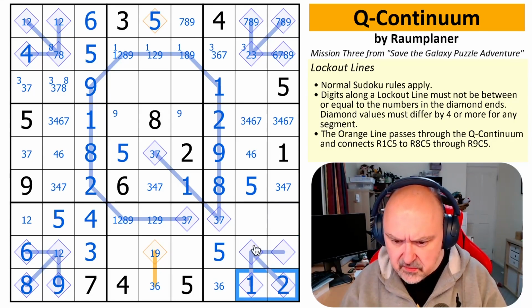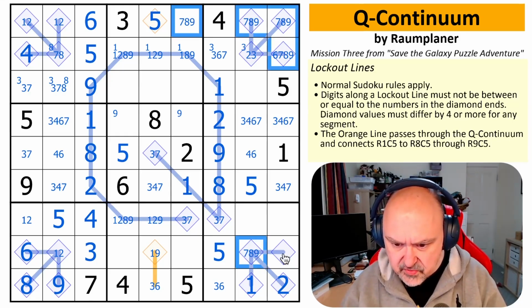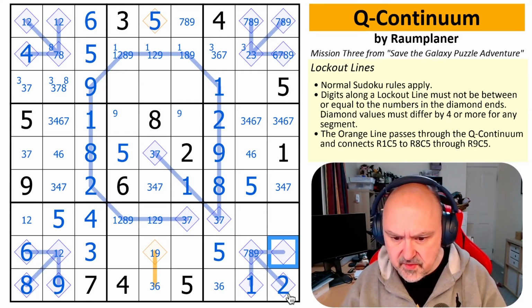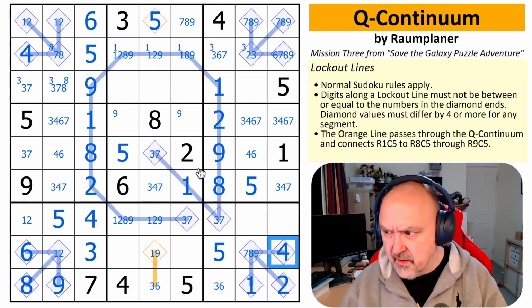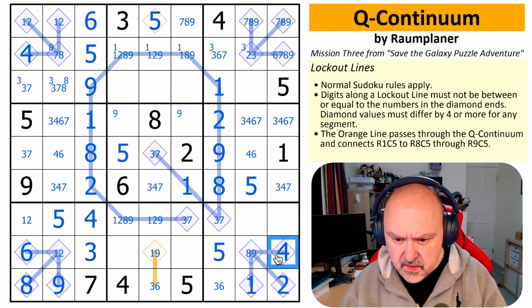Now, if these are low, that has to be high. So this is 5, 6, 7, or 8, or 9. It's not 5 or 6. This is 7, 8, or 9. Whichever way you look at 7, 8, or 9, this has to be 1, 2, 3, or 4. It's 4. Now, if it's 4, this has to be 8 or 9. It can't be 7. That means there's no 4 in there.